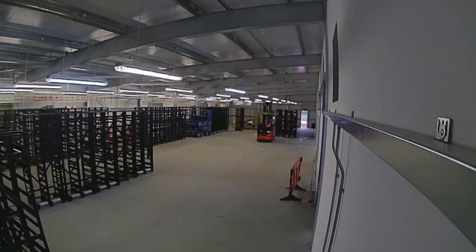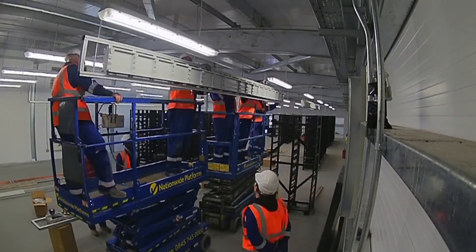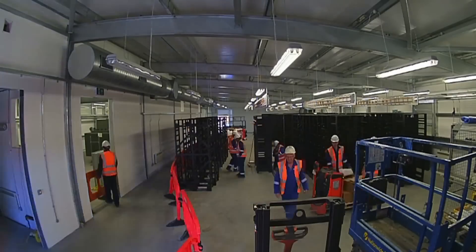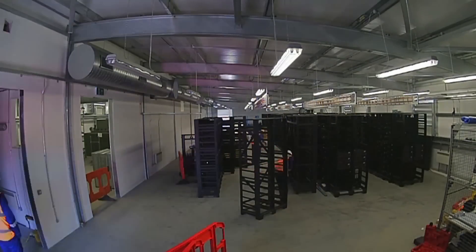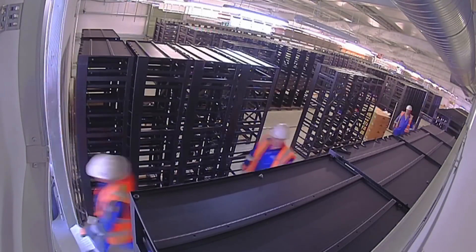S&C Electric Europe Limited is pleased to be involved in a very large energy storage project with UK Power Networks at the Slayton Besard site. What's good about this is it carries on from two other projects that we've been involved in in the UK, and clearly proves S&C's capability of installation and integration of these solutions.